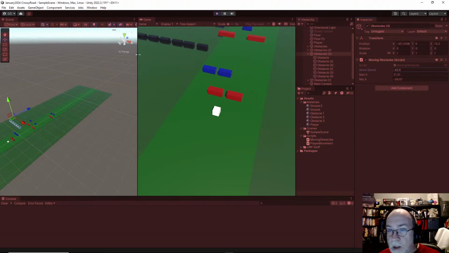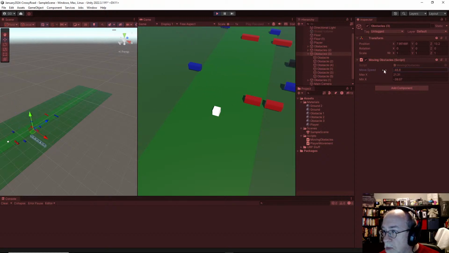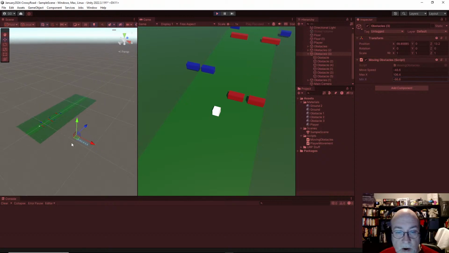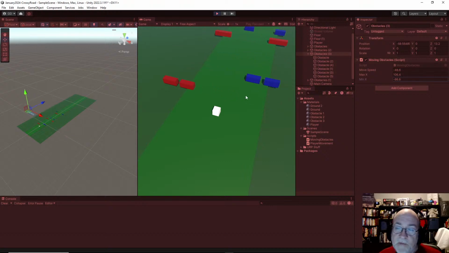So yeah, it's disappearing off the end, but it wouldn't if I wanted it to go way far out and only show up every so often. I can just crank up this max X, crank down the min X, so it's going to go much further. That's not a bad option for doing it. It comes through every once in a while.